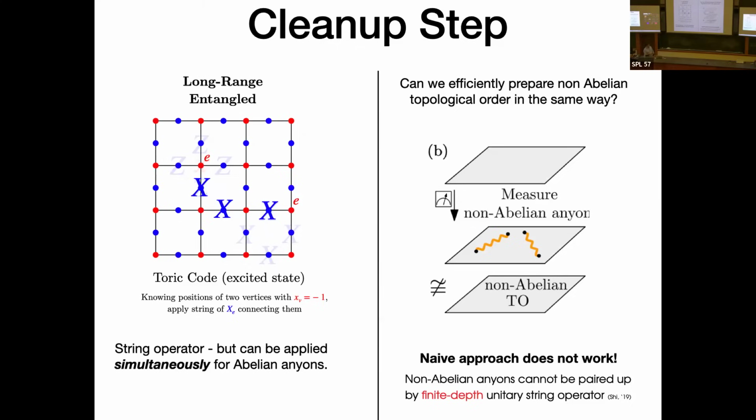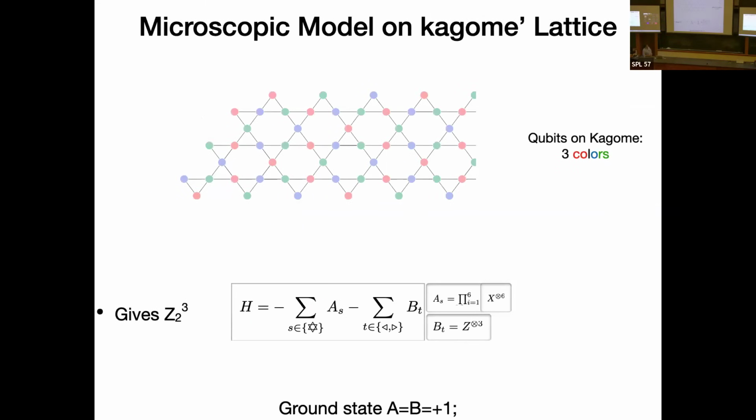It's also linear depth, if you like. And given that the separation between anyons is typically half the system size, that goes back to being a linear depth protocol. Okay, so the most naive way of creating this does not work. This is where we figured out a workaround, at least for some of these non-abelian phases. Okay, so that's what I'm going to tell you about. And I'll tell you that with reference to a particular model. So this may get a little bit hairy, but ultimately I'll show you an experiment that works out this model. So the details are not very important for those who want to ignore them.